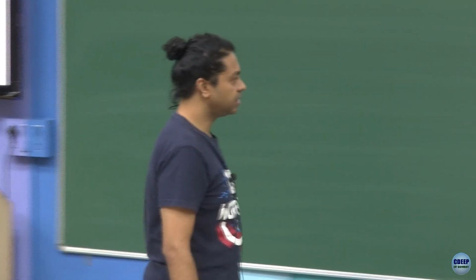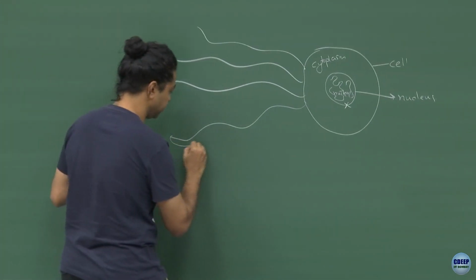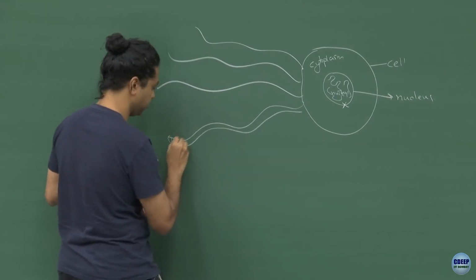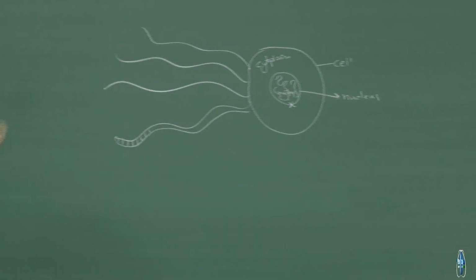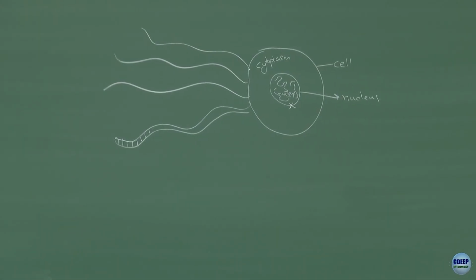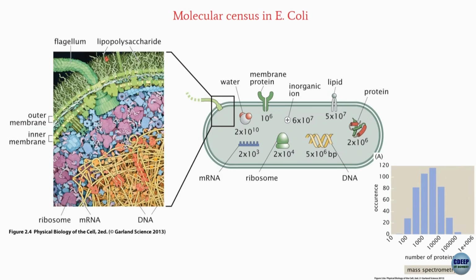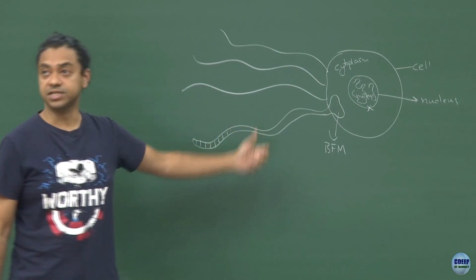And these flagella are protein complexes. They are made of many, many proteins. I have a video later on which I'll show. But these flagella have a molecular motor that is embedded inside the membrane. So here is a molecular motor, and the flagellum is attached to it. This is my molecular motor, the bacterial flagellar motor, the BFM. What this motor can do is rotate and generate torques. And when it generates torques, the flagellum rotates as a consequence.